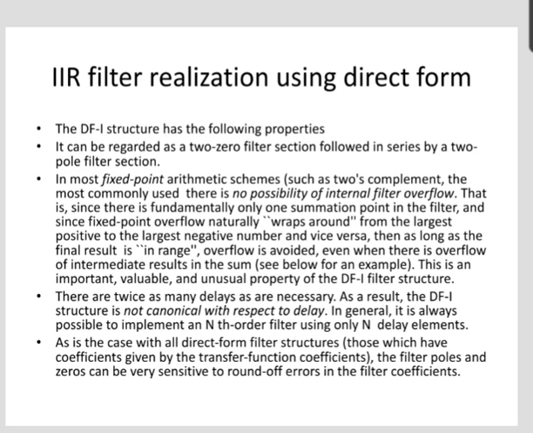It is a very useful property of the direct form 1 implementation that it cannot overflow internally in 2's complement fixed point arithmetic. As long as the output signal is in range, the filter will be free of numerical overflow. Most IIR filter implementations do not have this property. While DF1 is immune to internal overflow, it should not be concluded that it is always the best choice of implementation.